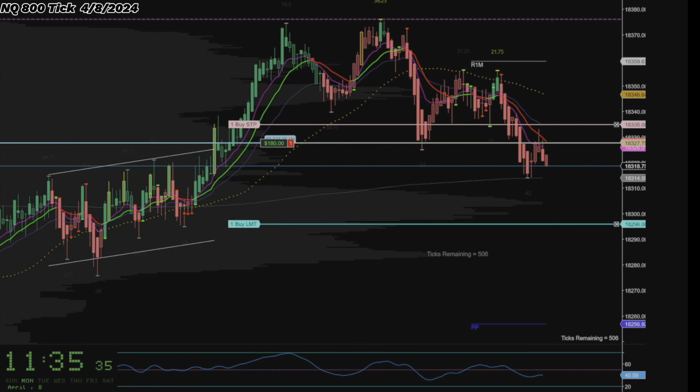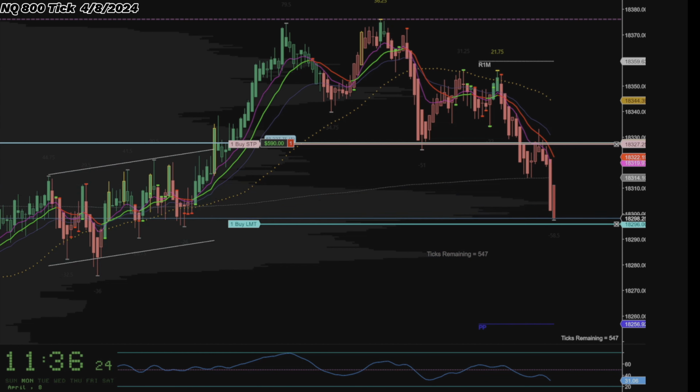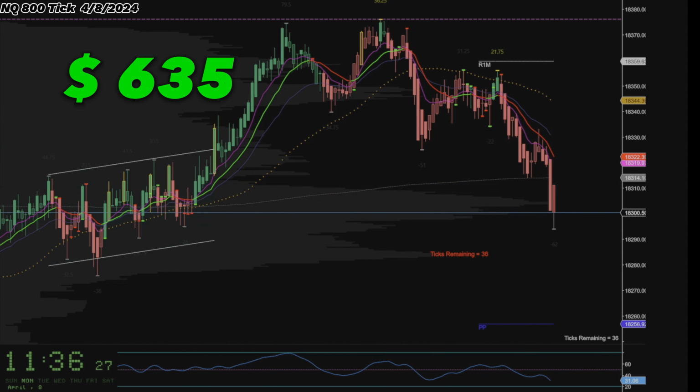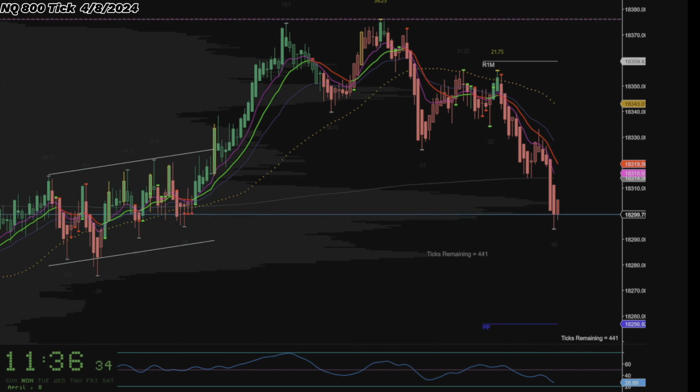Okay, now we are testing the Vwap level again, here below. Okay, some buyers are trying again. They got rejected so far. Okay, almost that bar is gonna close. I really like a bar that closes below the prior low level. Okay, that's a nice bar there. Yep, there you go. That's the momentum there. Wow, that was too fast. That was so fast that I didn't even think about moving my profit target.